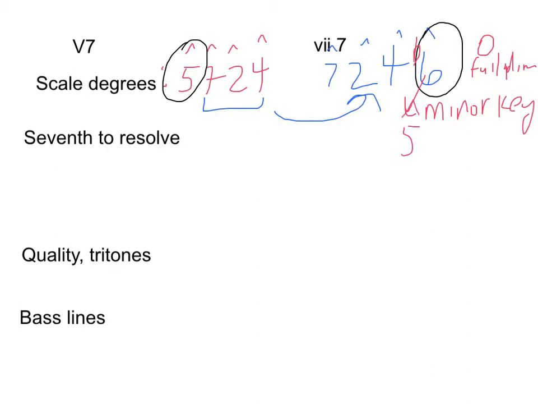So what is the seventh version that needs to resolve in these two chords? In V7 we know that 4 goes down to 3. It's going to be a little bit of a different situation in the vii°7 chord. The 7th is that usually lowered scale degree 6 that goes down to 5. And so there's different things to keep track of. Both of these have a leading tone in it and the same rules apply for leading tones as we've been using all along.